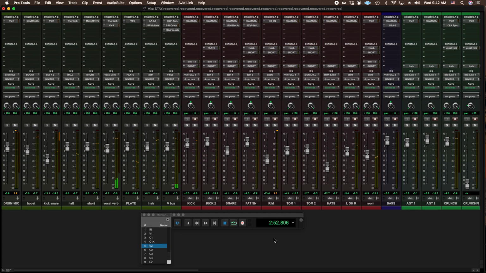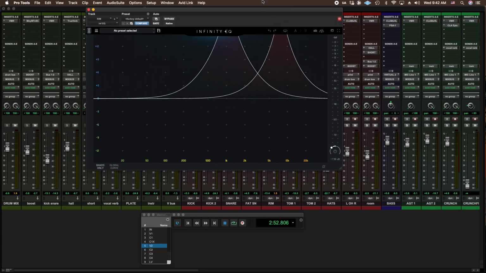Go. Perfect. All right, it's very simple. It's all about how you EQ. This is a live drum kit, by the way, and I'm going to show you the process. It's all in the EQ. Repeat after me: it's all in the EQ. Well, most of the time, anyways. So let's take a look.